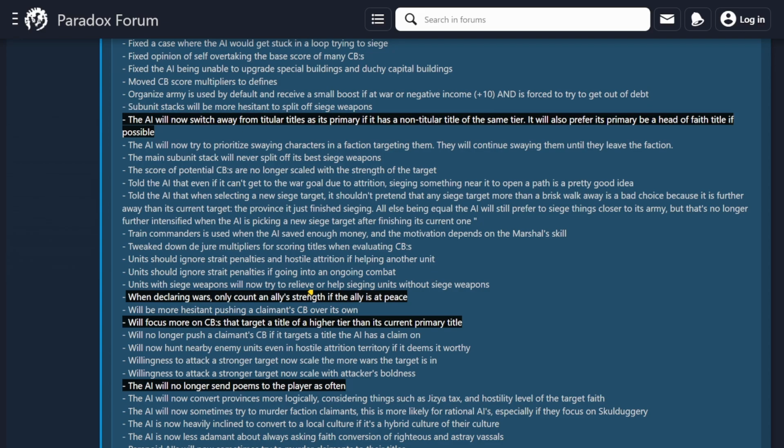What I do if I'm declaring war, if I've got a lot of allies, I'll quickly look at my ally list and be like, okay, they're all at war. I'll wait until they're at peace and then I'll declare war, so they'll definitely come and help me. So it looks like the AI is going to do that as well now, which is really, really good. It should stop some spamming of wars, because sometimes you can have like 10 wars going on, none of them you want to be in.